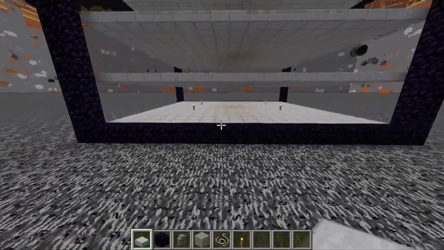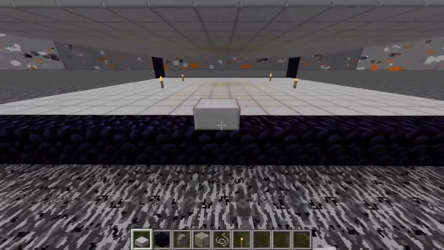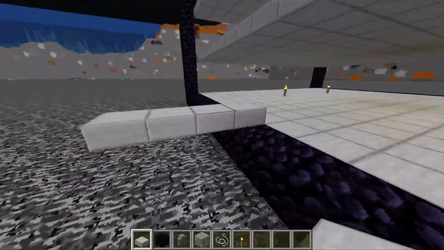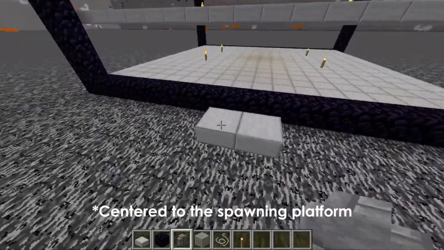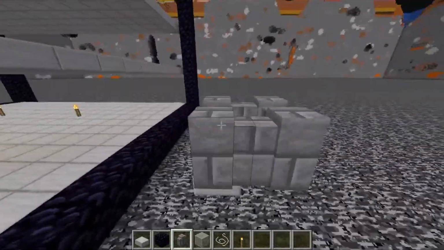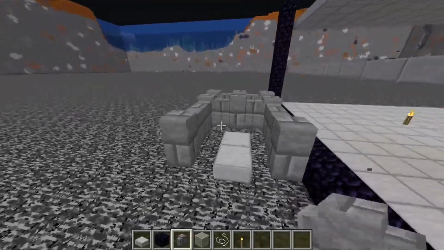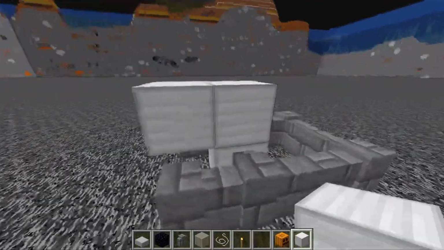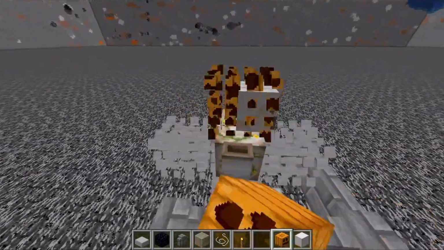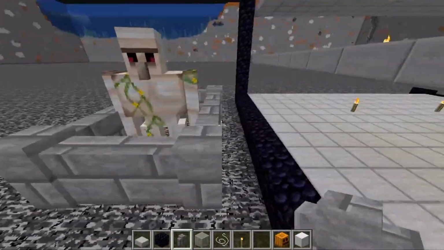Now for the iron golems, we need 1 iron golem per 2 spawning platforms. So we need to go from the first one, go 3 blocks out, and then place 2 bottom slabs, then grab the walls or fences, and surround 1 block up from it like that, and just leave one side open so we can build the golem structure, and then just push the golem in and close it off.